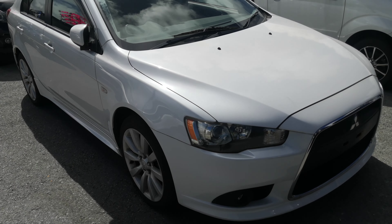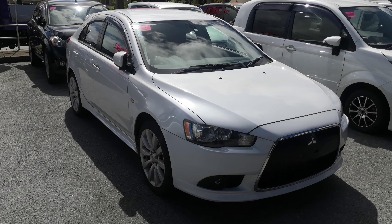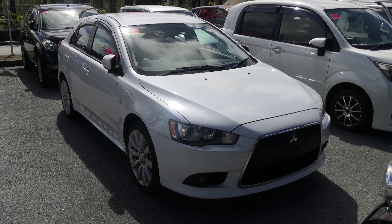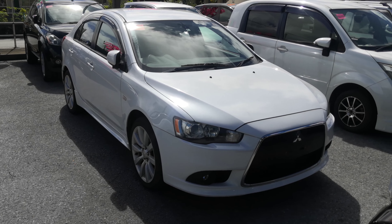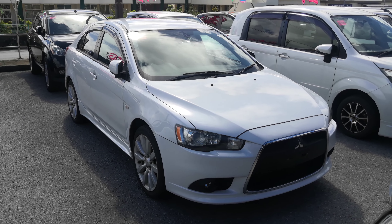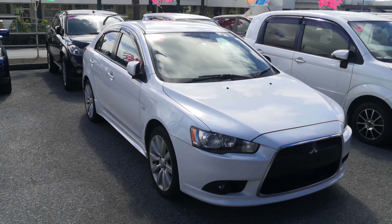A 2010 Mitsubishi Galant Sportback, 98,000 kilometers on it — which is 61,000 miles. Military price goes down to $6,000. With an additional military discount, we'll get it down to $5,800. Please ask about on-the-lot discounts and you will get a lower price. The $5,800 will include a two-year JCI, the one-year bumper-to-bumper full warranty, the 2022 road tax, and 10% sales tax is already included. The only thing on top will be the American insurance requirement — liability or full coverage — and we can assist you with that here.